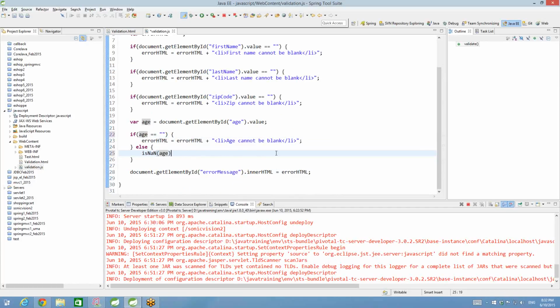So if age is not a number, or age is less than 1, or age is greater than 120, right?